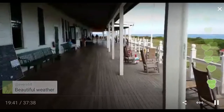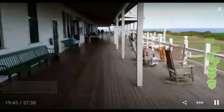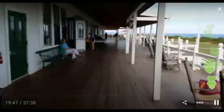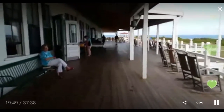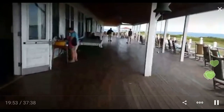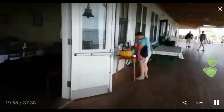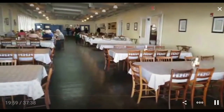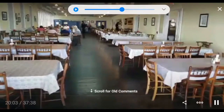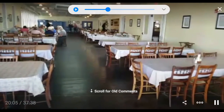All right, we're going to take a slight detour because people are wondering where these chairs are coming from. I'm going to put my head in the dining room door. Breakfast was at 8:30, so almost everybody is gone at this point. Let's see if we have any light. Yes, we do. So breakfast is over for almost everybody, and you can see where all these chairs live. And hopefully I'm not cut off.